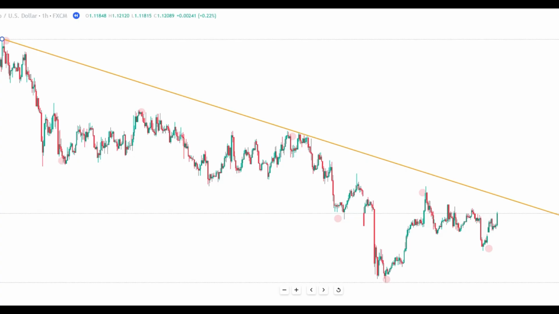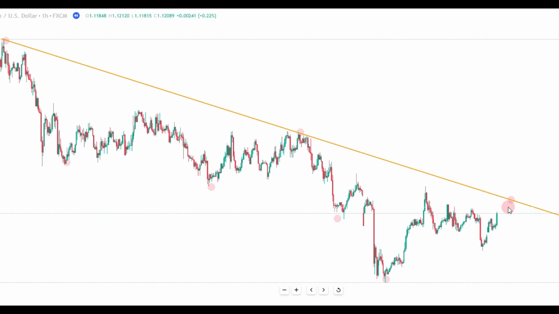Lovely. Right. So ideally, we got a tap here. We got a tap there. The rest of these are null and void because these are the lower lows. So those are fine. Right. So ideally, we're going to have price coming back into here. And that's what we're looking for our setup.